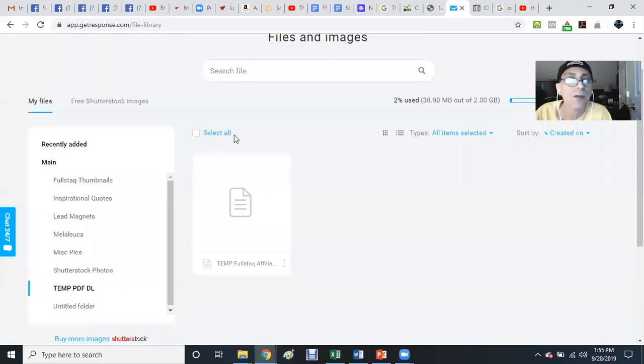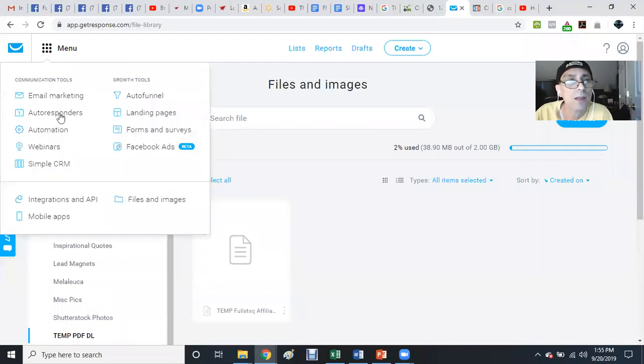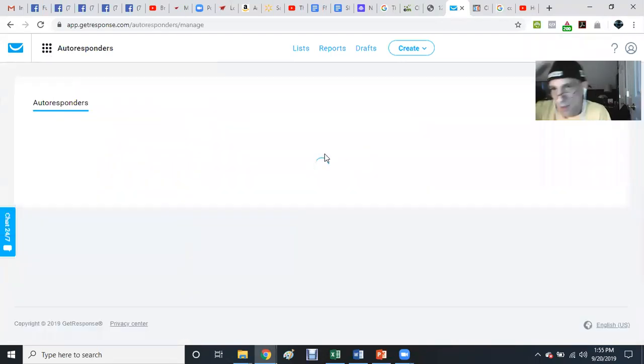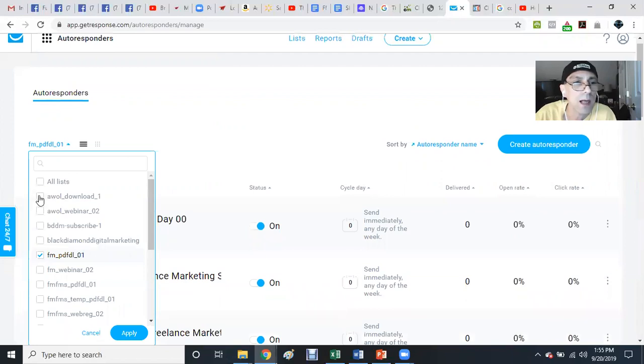Now we're going to go back to our autoresponder, or GetResponse, and we're going to click on autoresponders. Now, the way that Colton showed, you're going to be going through, and to me, that's a lot more work that needs to be done. What I like to do is go to my original list, and I'm actually in the process of moving stuff from one list to another. I had an oops, and a lot of stuff got deleted. So I'm going to show you on the old AWOL list how to do this, but it's the same concept.